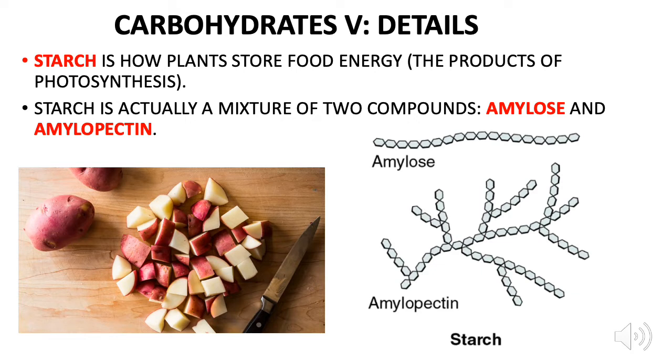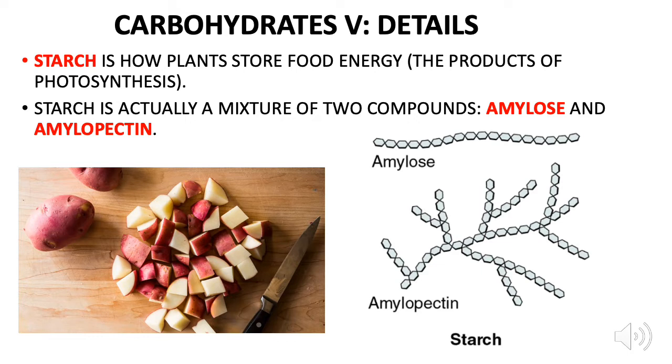Now, starch is actually a mixture of 2 different compounds. The starch that you find in cereal, in rice, and in potato is a composition of 2 different chemical compounds. Each of these compounds is a polymer of glucose units. One is called amylose. Amylose is an unbroken chain of glucose units. And you'll see on the illustration here, it is a linear chain. In nature, what will happen is the string of glucose molecules will actually coil into a helix.